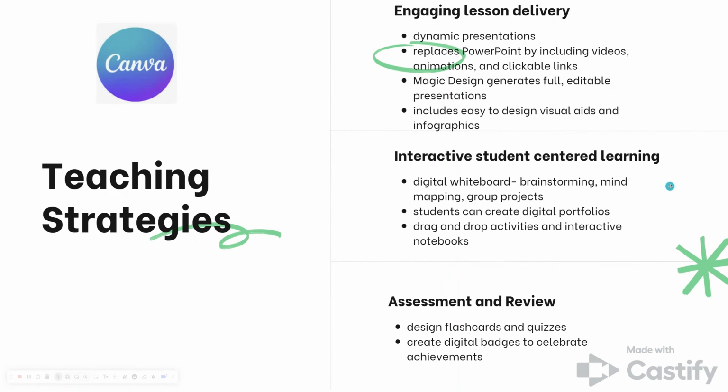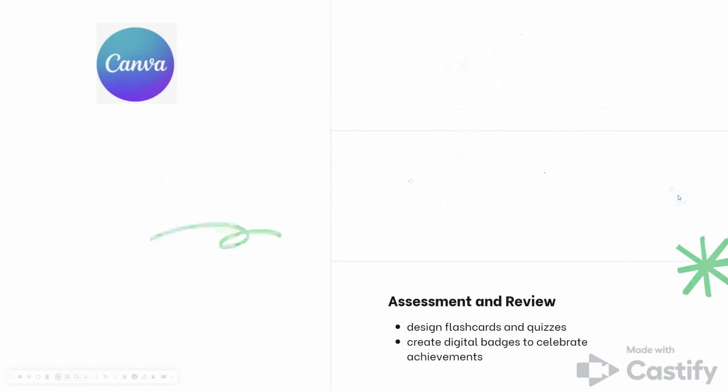Instead of using PowerPoint, there's videos, animation, clickable links. The Magic Design creates editable presentations. It's very interactive. There's a digital whiteboard for mind mapping. Students can create digital portfolios. They can drag and drop activities with the interactive notebooks. They can design flashcards and quizzes. There's digital badges to celebrate achievements. There's a lot of ways to give that professional graphic design touch without having to have those skills.